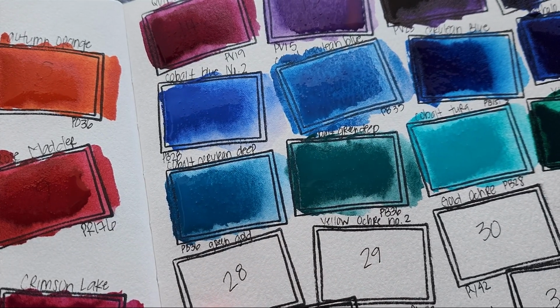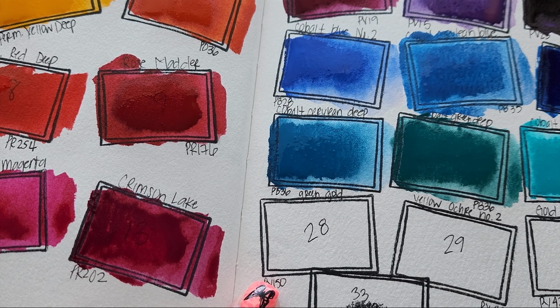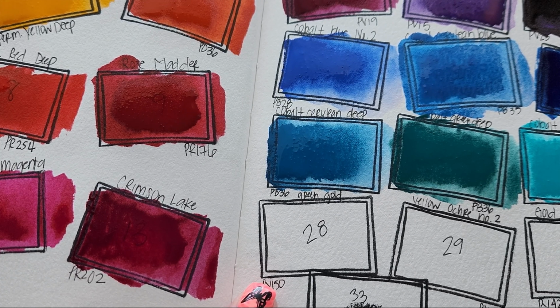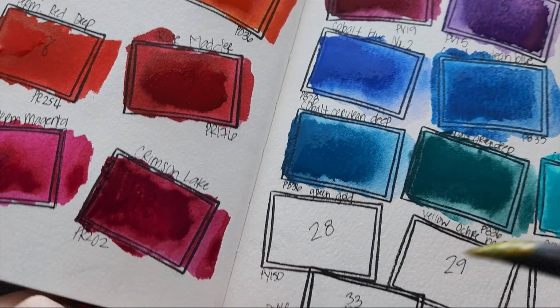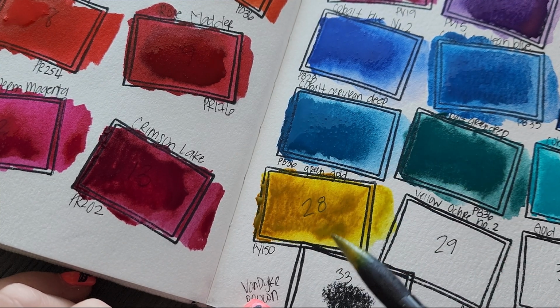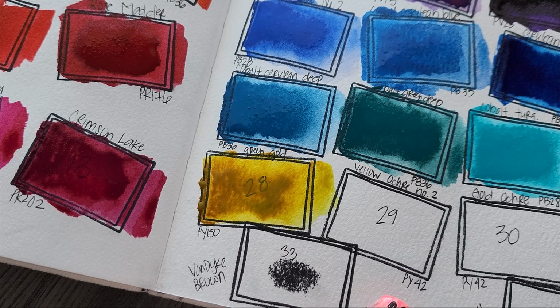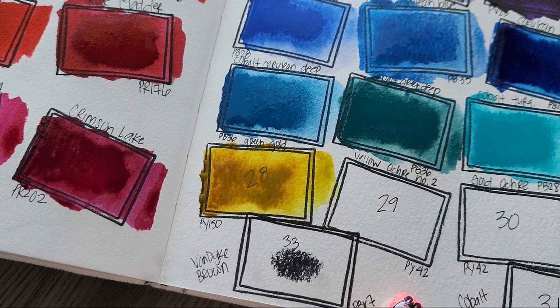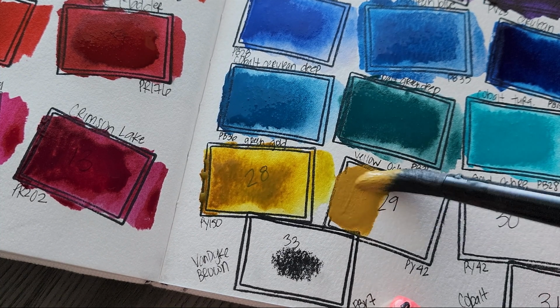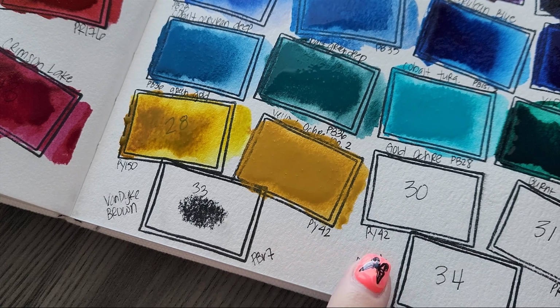Okay, green gold. Very excited for green gold. It's an underrated color. PY 150 is what we got going on here. Oh, that's luscious. That would mix really nice with Bamboo Green. Okay. Yellow Ochre number 2, which is PY 42. Might have a little too much on my brush. We're gonna find out. It's the hard thing about swatching fresh from the tube.